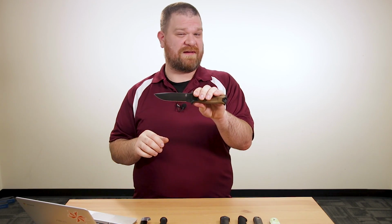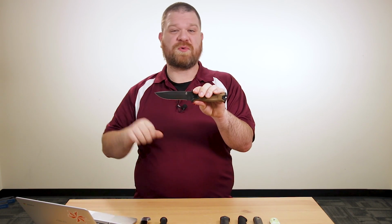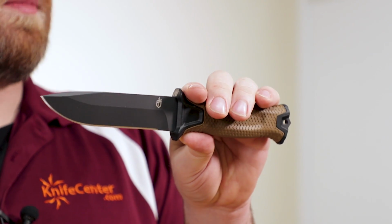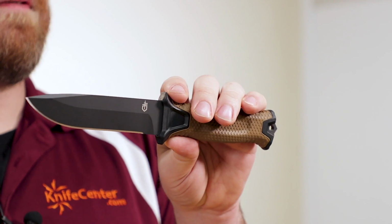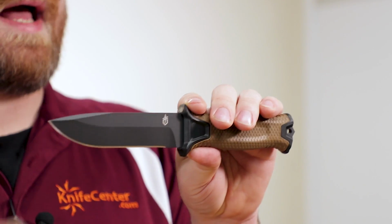Blade is almost 5 inches long, 420HC steel, and we've got a drop point shape as opposed to the clip point profile of those other knives. Because of that, the tip should be a little bit more robust. We still have a flat grind, a saber style flat grind on this knife as well, with a black coating.